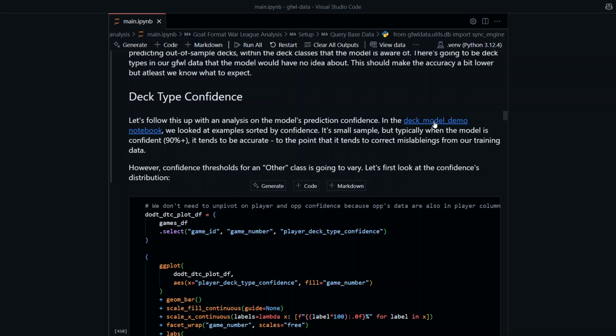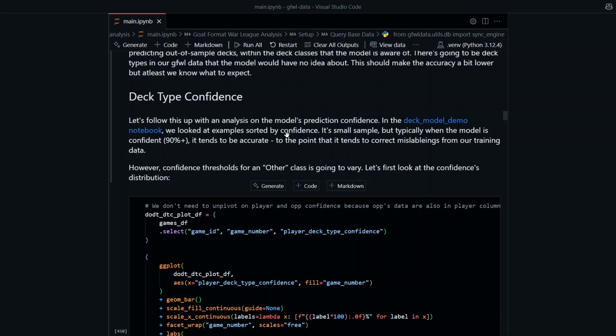We looked at 10 examples where my model predicted something different from Format Library, since our training data was off of Format Library's decks. We looked at 10 examples out of 20 where my model predicted differently from Format Library, and we saw that 9 out of 10 times, pretty much every time except one, there was a mislabeling in our training data. But in this notebook, we also looked at those examples sorted by confidence, and at how confident our model was in those predictions.